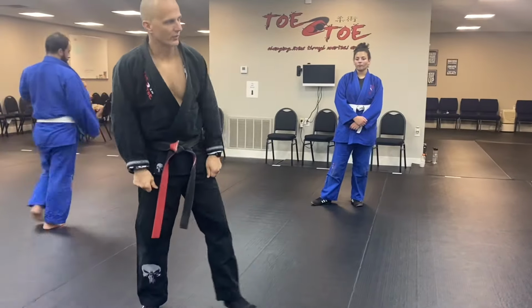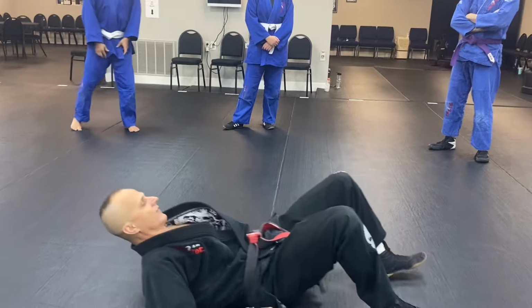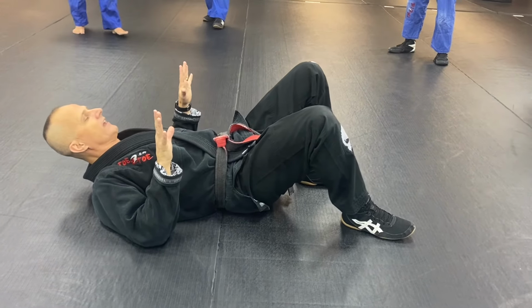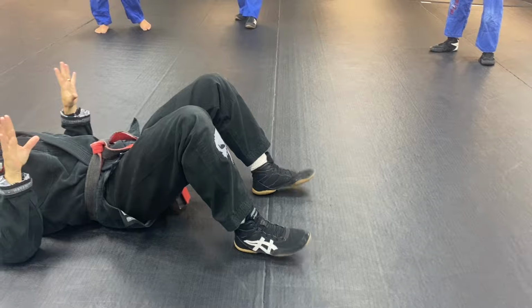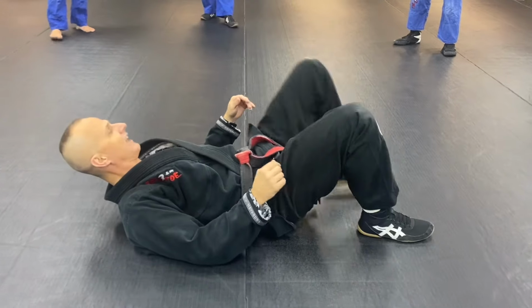Let's kind of look at this for a quick second. I'm going to put my butt on this line. Everybody can see the line, right? It's almost impossible for me to shrimp. Now, I can scooch and move my butt this way, but they're going to be sitting on top of me. They'll come with me. Does that make sense? So when you scooch, if that's even a real word, it doesn't work as well.